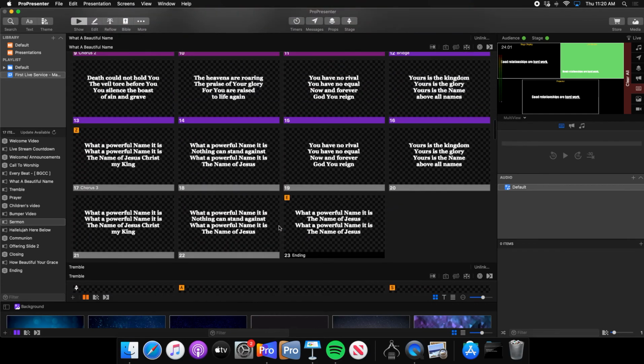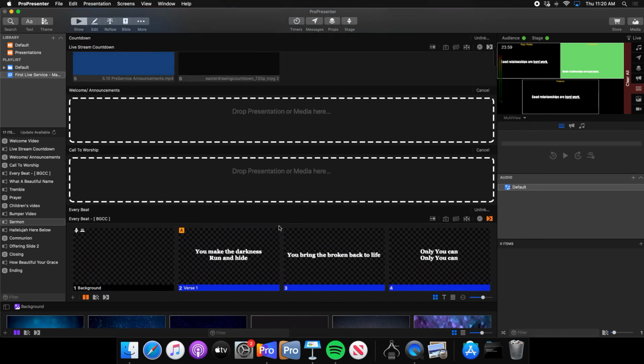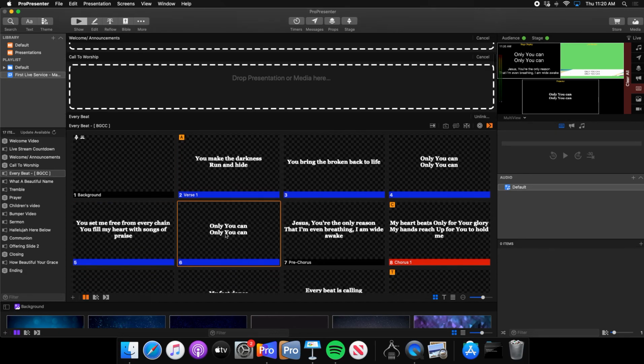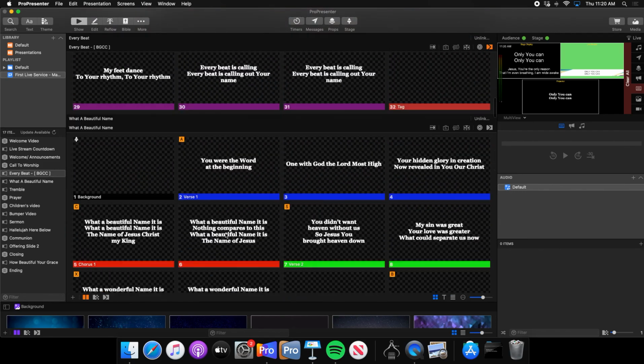Now, if we're going to go to a song, that format doesn't change throughout. We've got the lower third, as you can see up here. We want to put the words in it, and that just continues throughout the entire song. Nothing changes with the theme. So that's really, really helpful.